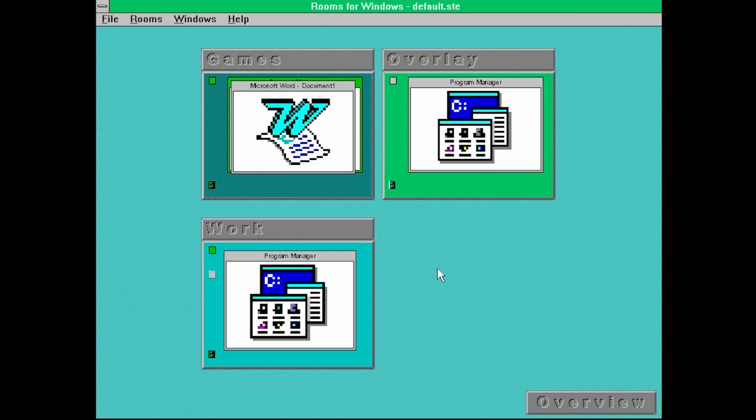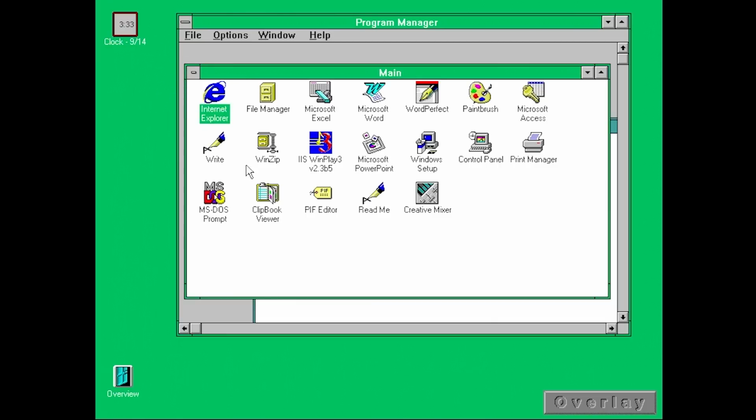Now, one of the really cool things that Rooms does, and this is kind of like a bonus feature, I guess, is that it allows you to create shortcuts on your desktop and actually use the Windows 3.1 desktop as a real desktop. Because the way Windows 3.1's desktop works is you can only have running programs on it as icons. It's kind of like a taskbar in that sense. I can't move Internet Explorer and just have it resting on the desktop. I have to open it up and then minimize it, and it will be down here as an icon, and then I can move it around.